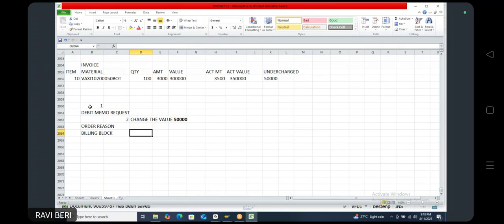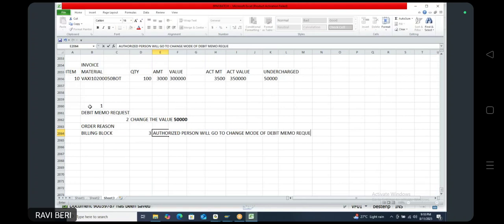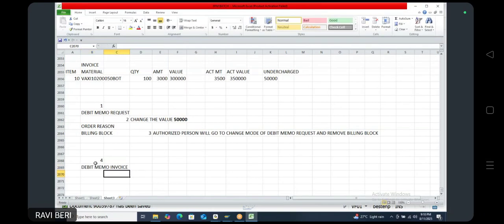Third step, authorized person will go to change mode of debit memo request and remove billing block. Okay. Next, after that, fourth step, debit memo invoice 50,000.